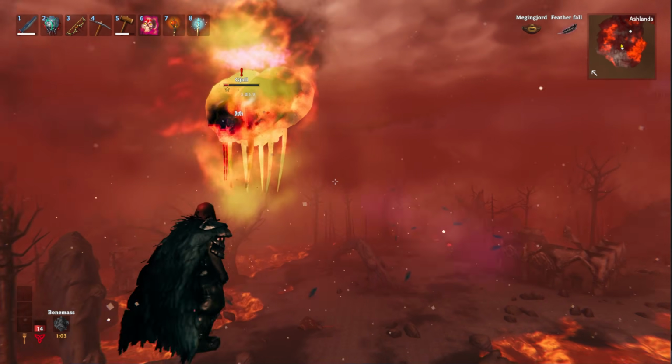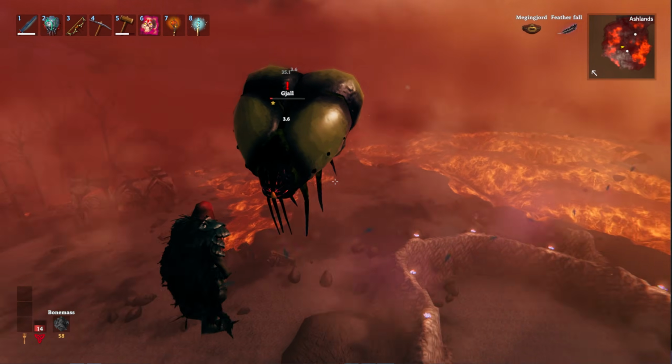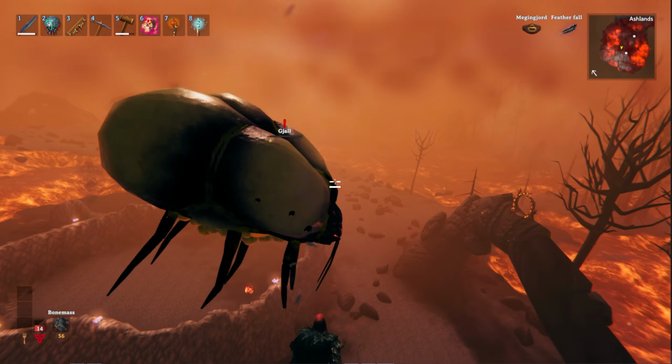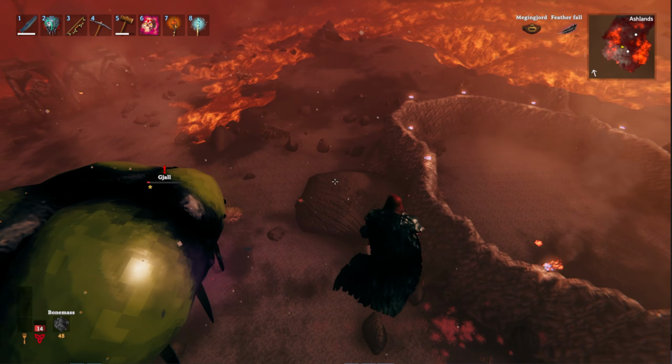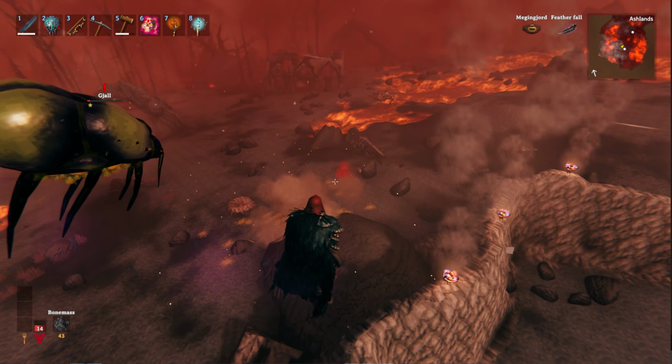But from the looks of it, the Gyal, or at least the 1-star Gyal, was strong enough to hold up against the Fallen Valkyrie. It was pretty close there, but as far as air supremacy, the Gyal still has it. And the Gyal is starting to pick other fights, so let me go ahead and get you out of here real quick.